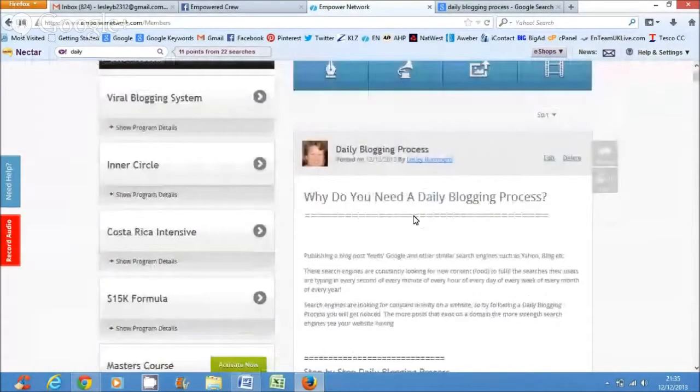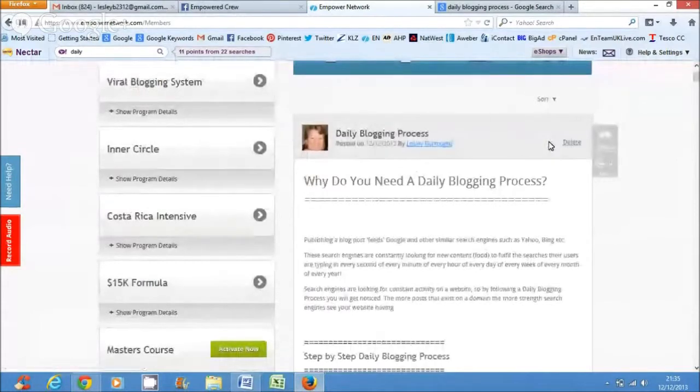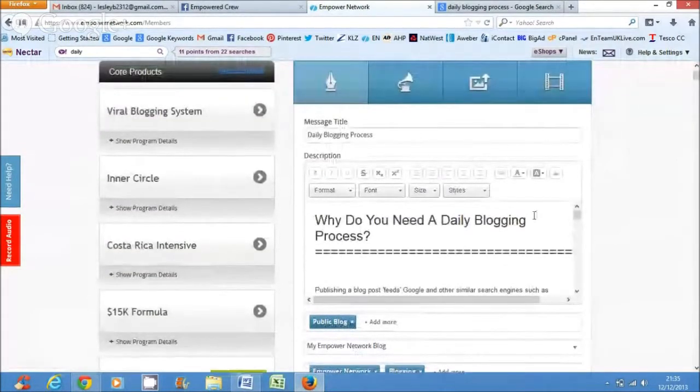Just one thing I forgot to mention, if I just go back into editing, obviously you can get more involved in this as you progress. This is what I'm doing, just step by step, implementing one bit, learning about the next, and moving on stage by stage. But you'll see that there's obviously a lot of other formatting that you can do with the blog post that you insert. So obviously I've covered bold, italic and underline.